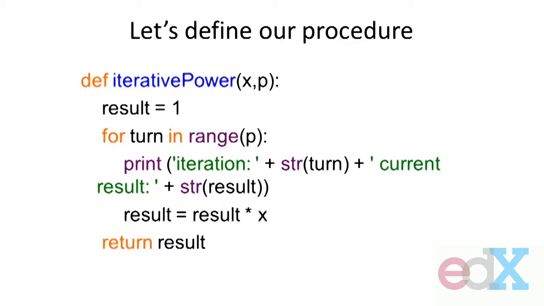Okay, we saw how that computation would take place previously. Now, let's capture it in a procedure. So I'm going to define a procedure called iterative power. There's the name. I'm going to give it 2 formal parameters, x and p. And then the body of the procedure is much like what I had for my computation before. I've got an internal definition of result, which I'm going to use. And the only big difference is when I am done with the computation of that for loop, I've got that special keyword return that says return the value of this expression, which is just the value of result, when I'm done. Let's try to see if it works or not.